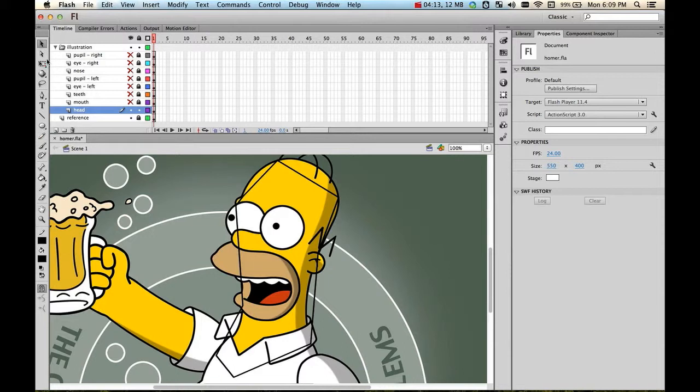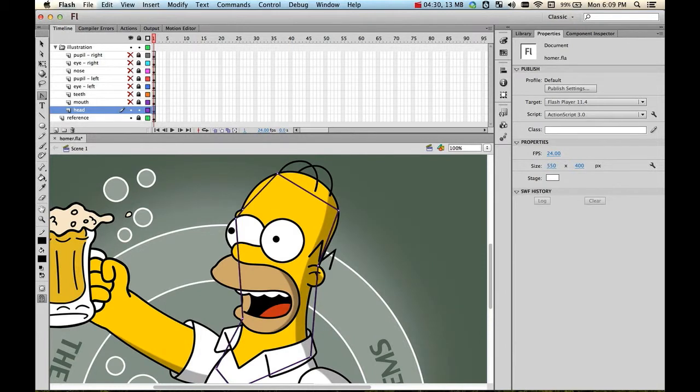So what I can do is, first of all, I'm going to switch to my subselection tool. I'm going to select this shape so I can see all of the existing anchor points, and then I want to grab the Convert Anchor Point tool. That's under the pen tool, and we can use shortcut C to get at that. The Convert Anchor Point tool allows us to convert these anchor points from this linear interpolation that we see right here, linear meaning straight lines, to Bezier curves.